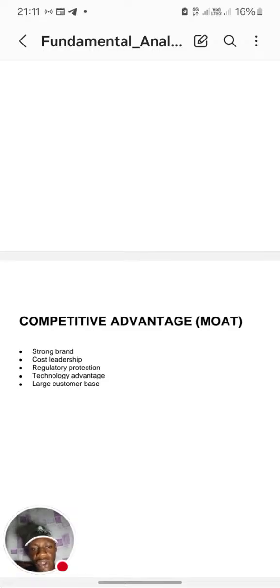So if you're investing in a company, you have to check to make sure the company you're investing in has a higher hand in that industry. Looking at maybe competitive advantage, it could be price competitive advantage, it could be location, it could be a whole lot of things. Now let me give you an example.